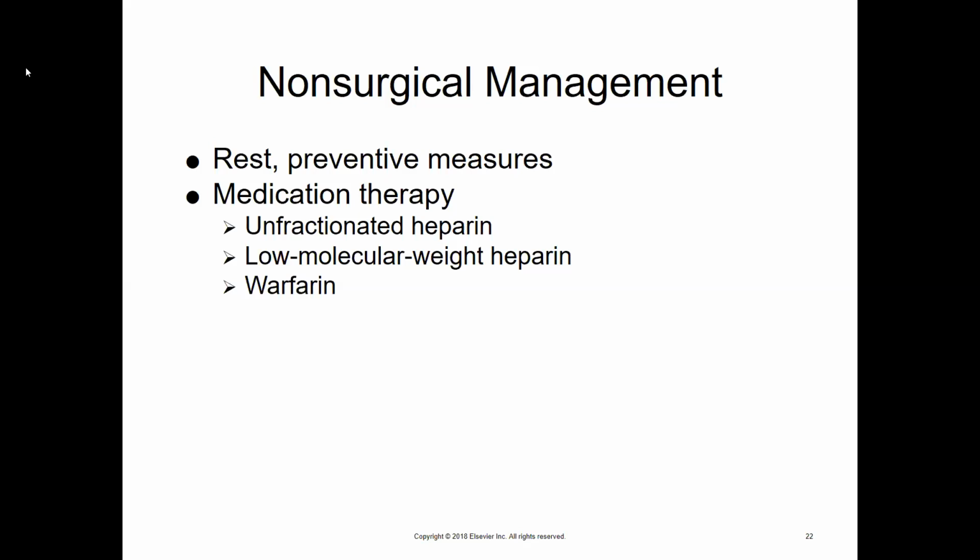You also want to monitor for heparin-induced thrombocytopenia. This would be a platelet count that would be less than 150,000. And then make sure the protamine sulfate, that's the antidote for heparin, is available if your patient would start having bleeding.